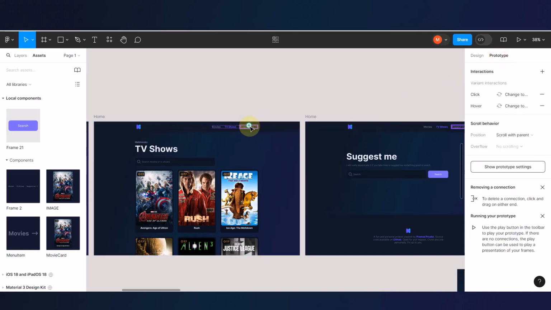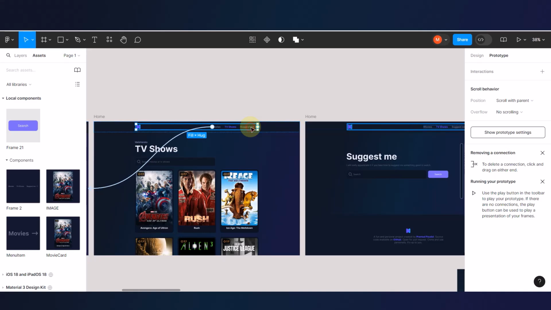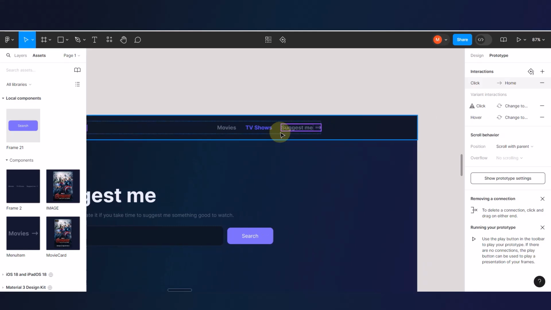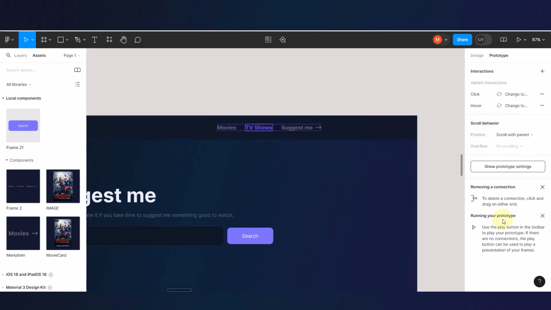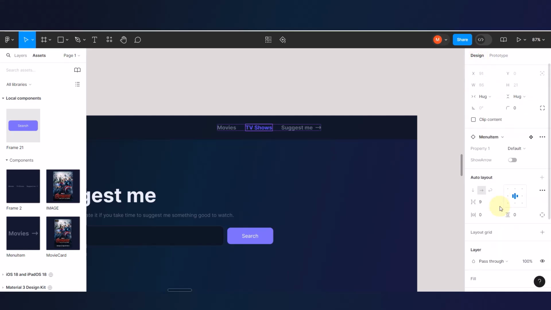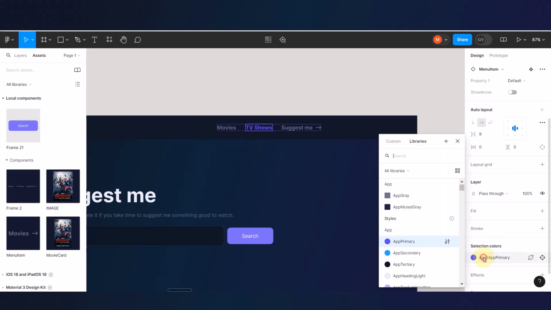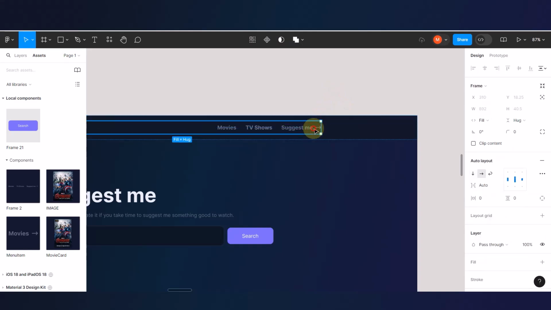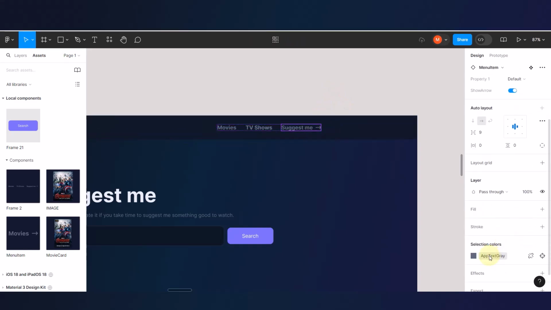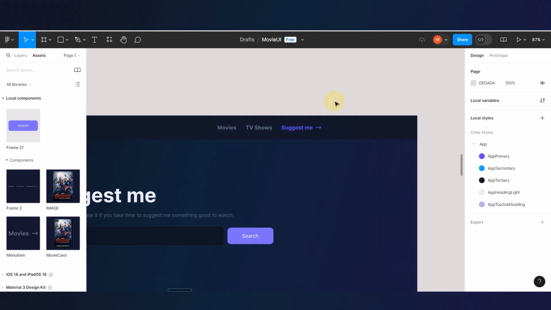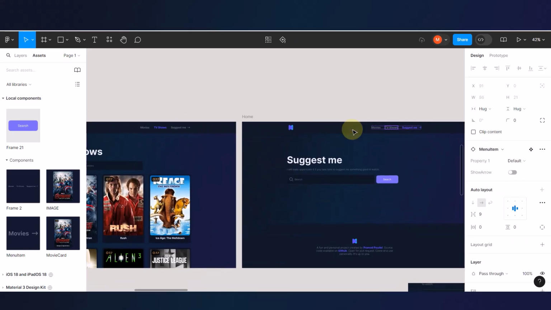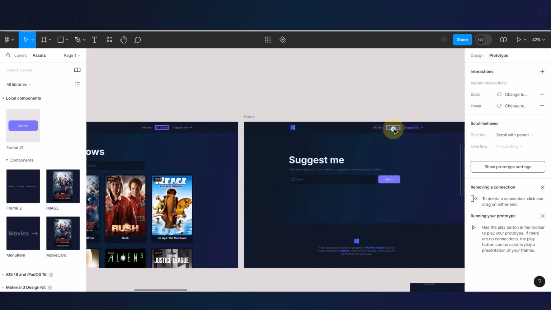Okay, let's go to prototype. When we click this one, I want you to take me here. And when we get here, this must be design. This must be like your normal app gray. And here, let me just make sure that I am highlighting both of these. Okay, and here, this must be like this. And then when you click this one from here, take me to where TV show is highlighted.